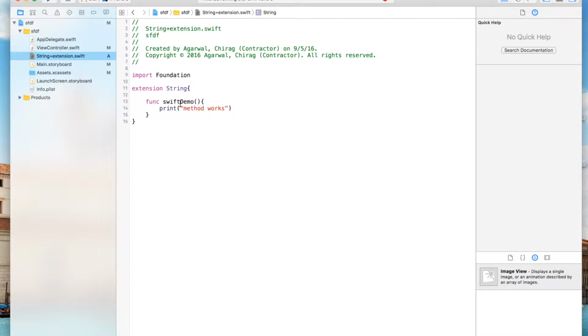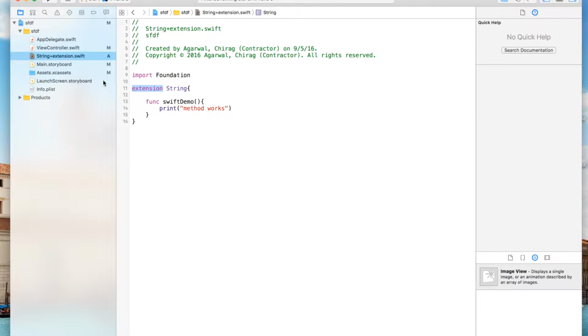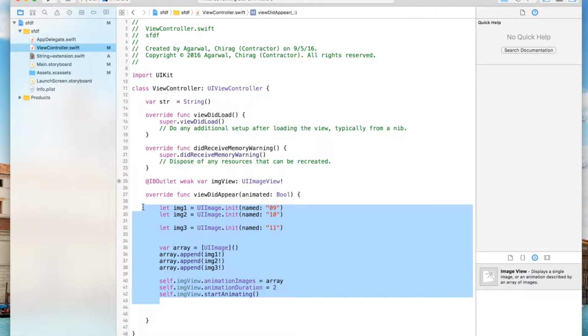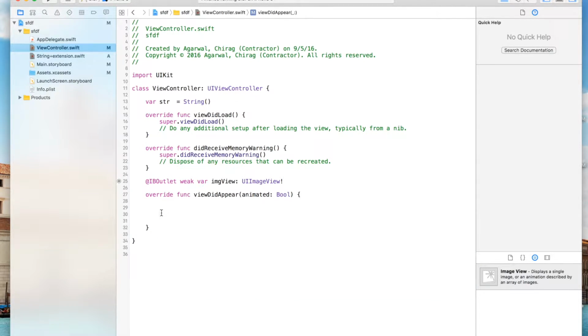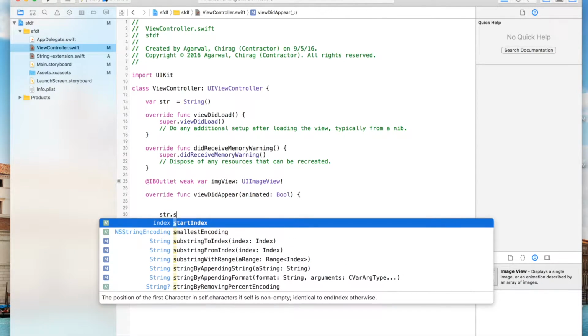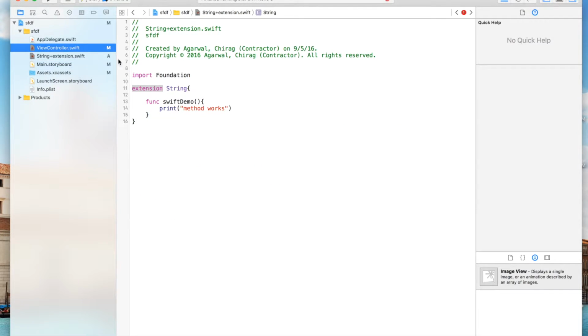So now we can use this method on this class, because we have added the method to this class. This is the use of extensions. And now we come over here. Let's remove this part now, and then we can just say str dot swiftDemo.